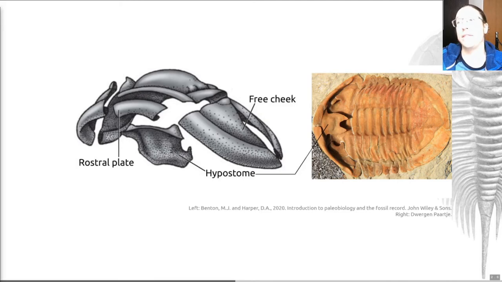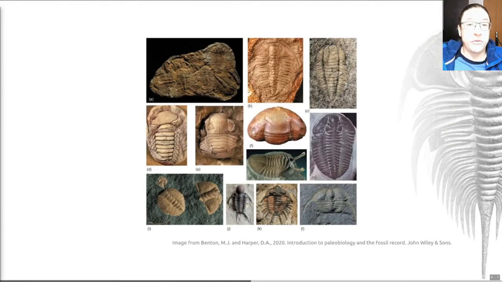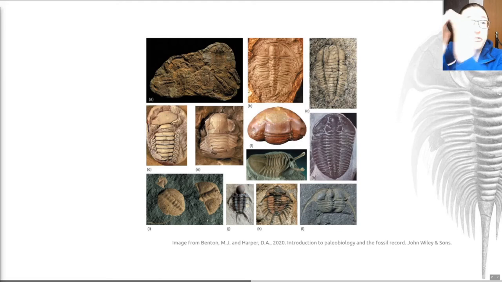The thorax comprises a series of separate segments that are usually similar in shape but can vary in size. They articulate with each other allowing the trilobite to bend primarily upwards and downwards. The minimum number of articulated, bendable thoracic segments is two. Typical trilobites will have more than this. For example, 13 is a very common number and the maximum known is a little over 100. This is also a really good figure for showing you some of the variations in morphology within the trilobites.